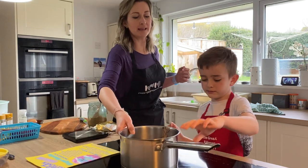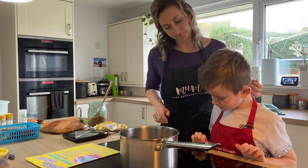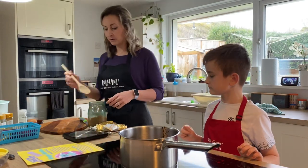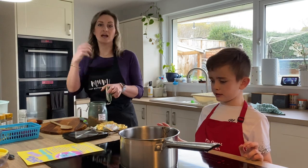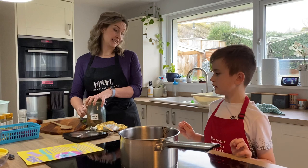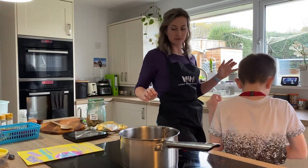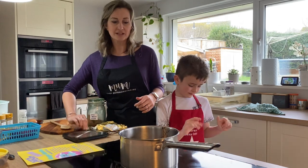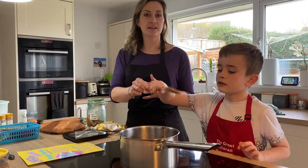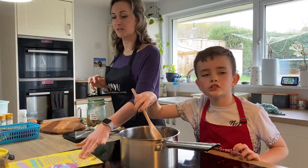Right, so then that goes on to a low heat and melt that down. Sort of mid-flame, I would say. Again, if you want to, pop it in the microwave, take it out and give it a stir. Right, so that should be slowly starting to melt. So that butter's going to melt nicely. And then you just give it one spoon. This is our spoon, and we're going to give it a stir.